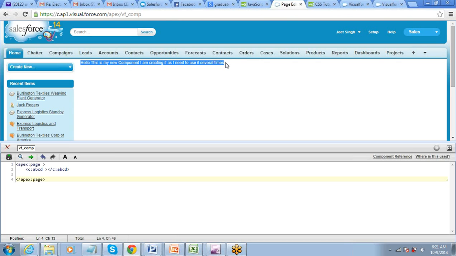So instead of making your code lengthy here, writing big things every time, just create a component and keep on referencing that component here. Simple. So that is how we create components on Visualforce.